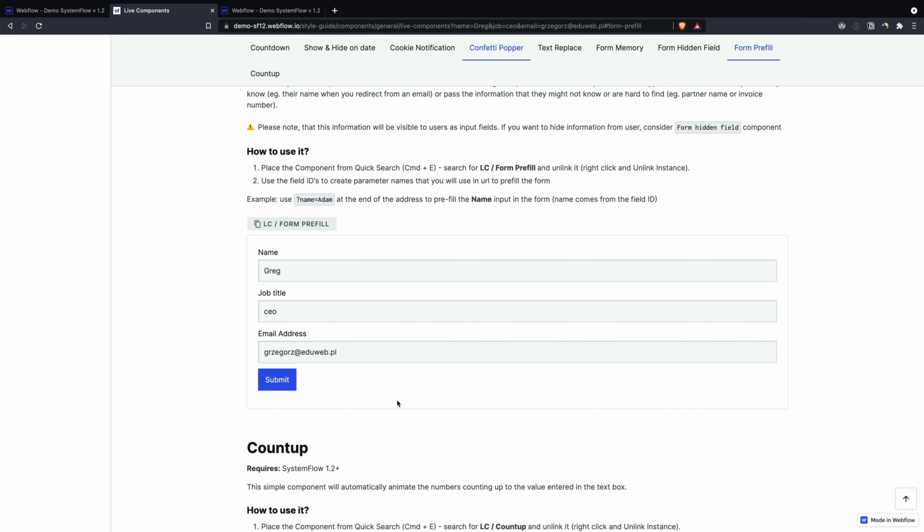I can submit it. So from the user experience perspective, this is really useful, especially on mobile when you have to fill in the form. Even if you fill in an email address for someone, this helps a lot and saves a few seconds. And especially as the form is editable, he can go ahead and edit the data if it's incorrect. And also think of data that the user might not recall from the past, for example, the number of the order or something like that. You can just prefill it if you have this data, and you can pass it as a parameter.